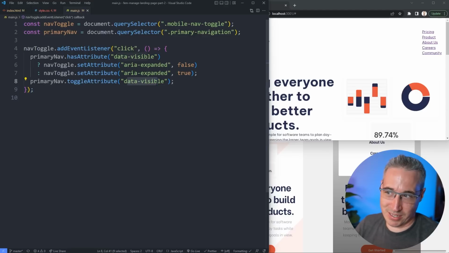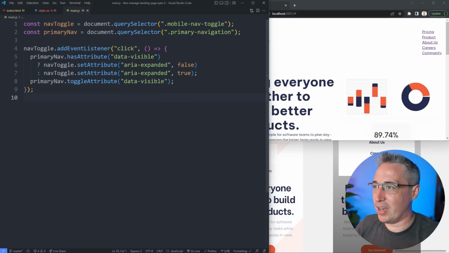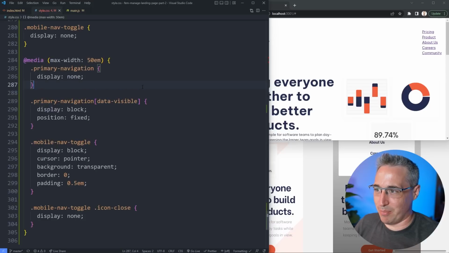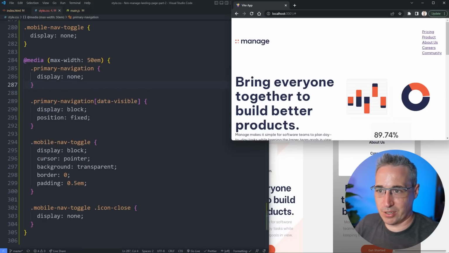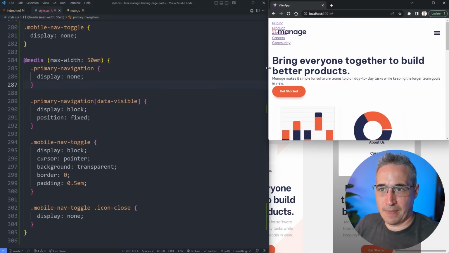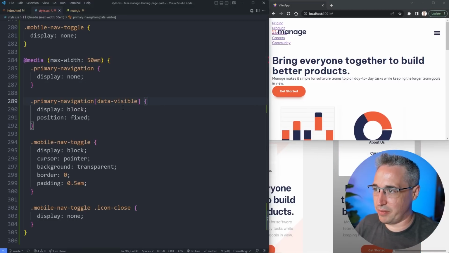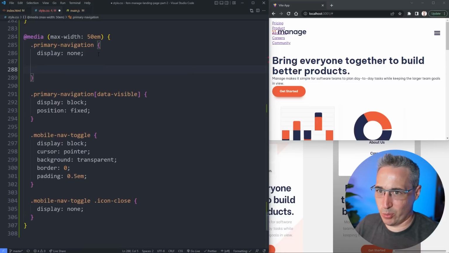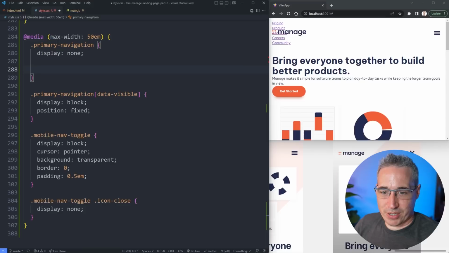This is switching based on a data attribute, which again could be a class, but I'm going to do it this way. And this could be done with if-else statements as well if you don't like doing it like this. I just decided to take a different approach this time than I usually do. So cool, that's good. Let's shrink this down a little bit and get this styled up to look a little bit like this. We also have this gradient in the background, but that I think will be fine. So that's my primary navigation. So display none, but we can do all of this here anyway, because that display none will get turned off when it's important. And what do we want it to look like?